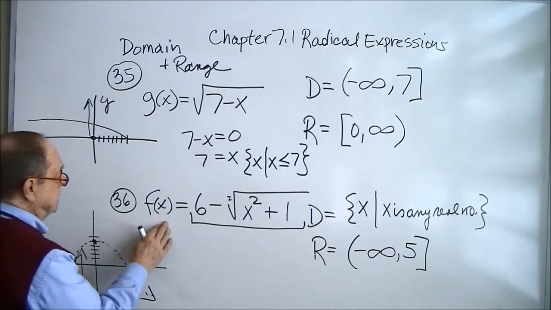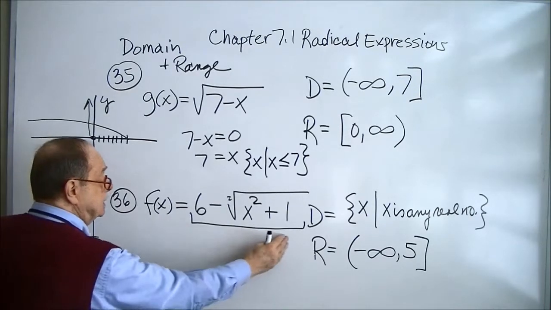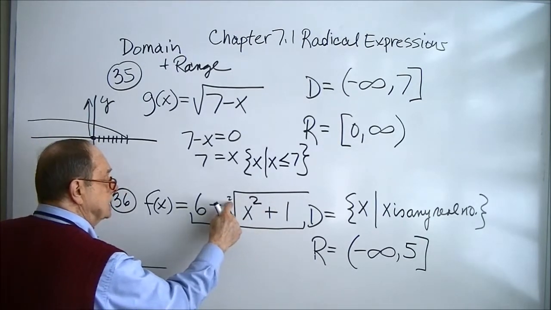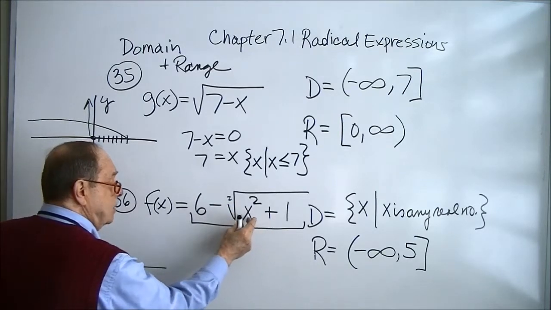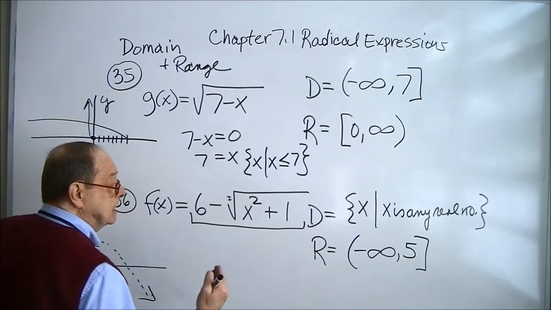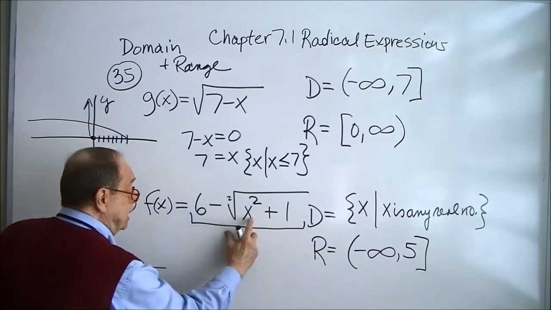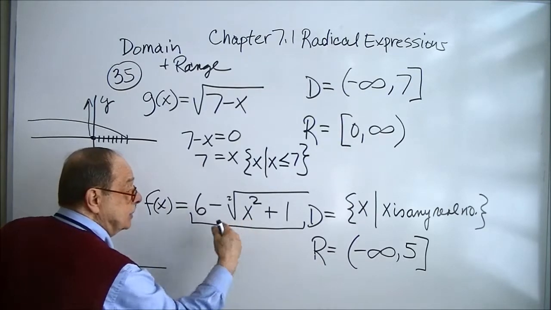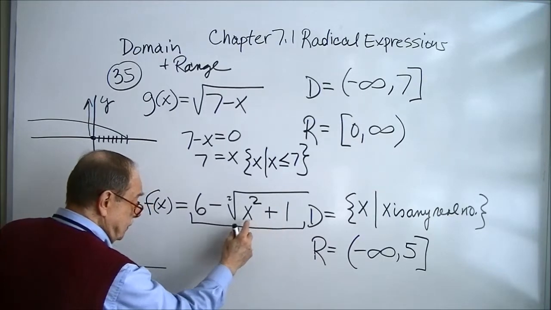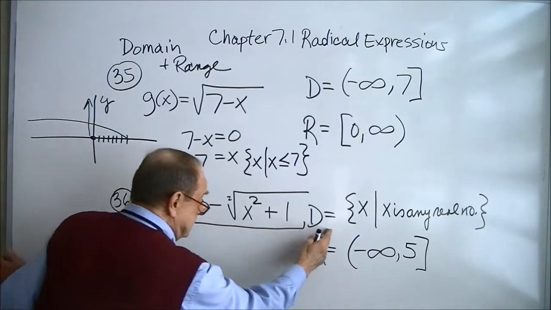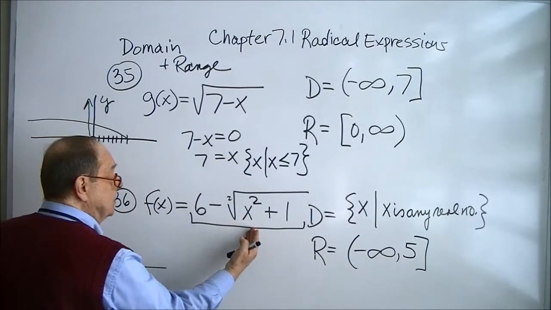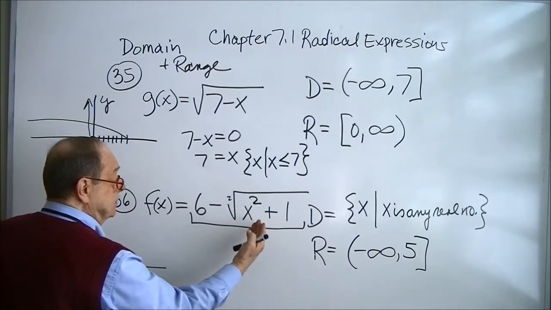For number 36, we have the function of x is such that it's this. And as we look under the radical sign, again, the index number is 2. So is x negative? Would any value of x make this a negative? And the answer is no, because we're squaring all of the negatives, and that will make them positive. So for values of x, x is any real number, because any negative number would become positive.